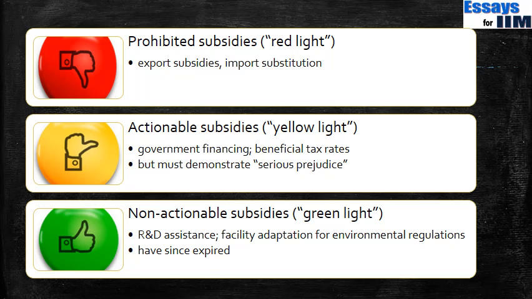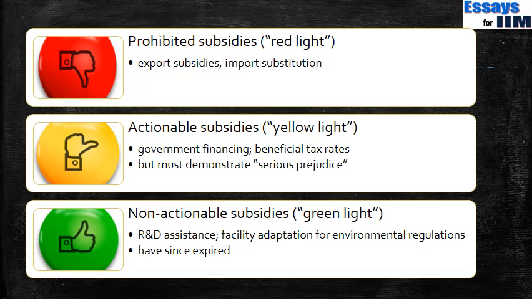Why is there a difference? In the case of beneficial tax rates, it is difficult to say that they are being used for export. So let us say our leather industry is very prime for us, so we are giving a tax rebate to the leather industry compared to the industry in general. Now whether that tax rebate is being used for exporting or not, that is to be shown. But if it is an export subsidy, it's obvious that that subsidy is being used for exporting, so for hurting the foreign country.